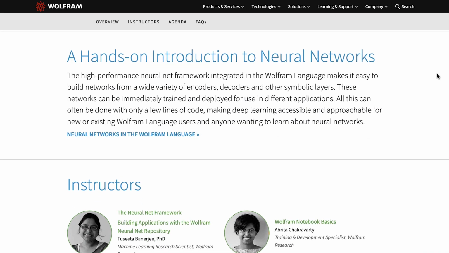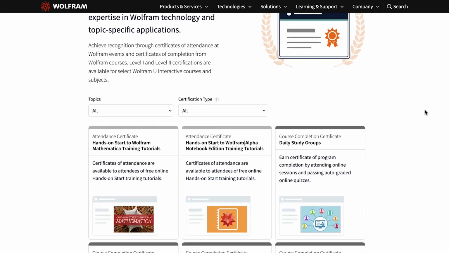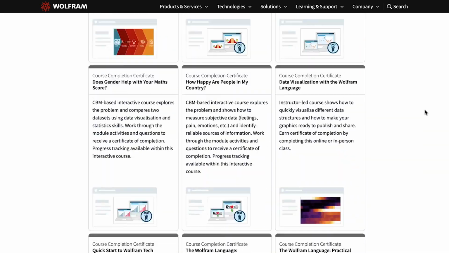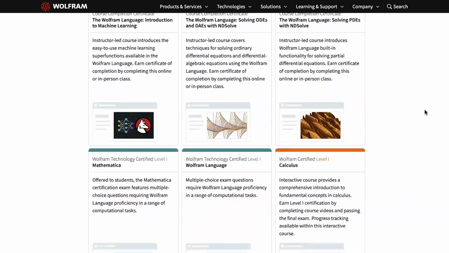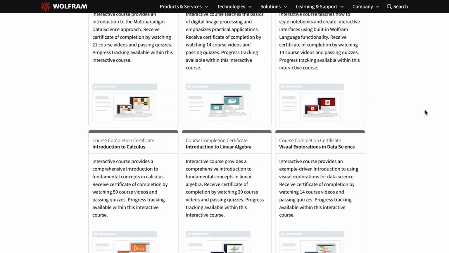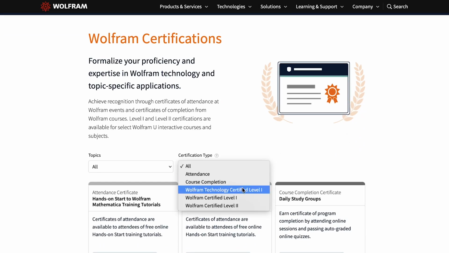But as far as the certification goes, we've had some real progress and additional areas of certification offered on Wolfram U. A year ago, I was talking about this new initiative with course completions, program completions, and then level 1 certifications, which is a proficiency level. And we have 11 different level 1 proficiency certifications offered through Wolfram.